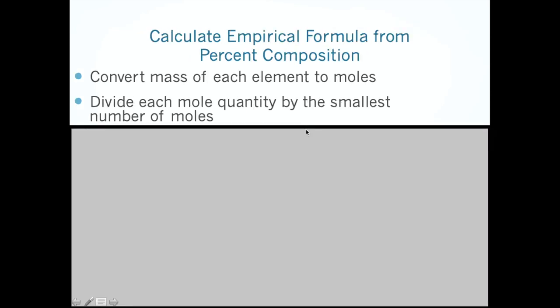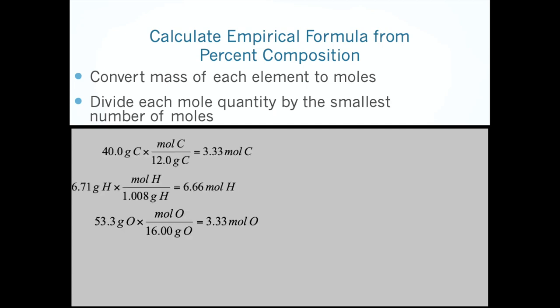Now, if we're dealing with grams, I mentioned earlier that we want to convert to moles. Once we have these numbers in moles, we can compare these elements. We can't compare the masses of the different elements because different atoms weigh different masses. A hydrogen atom is much lighter than a carbon atom. So we can't use grams directly. Instead, let's convert to moles.